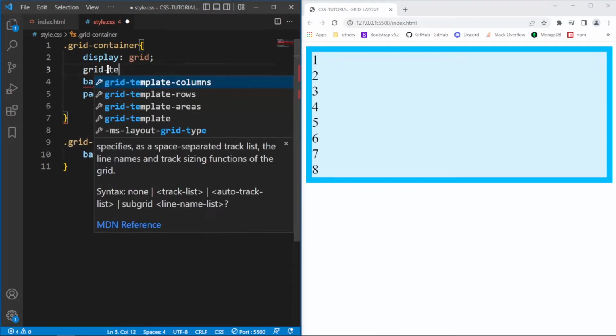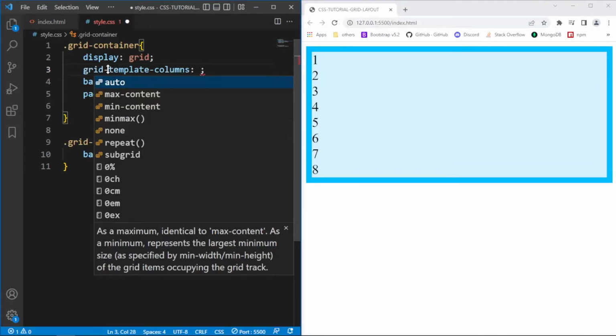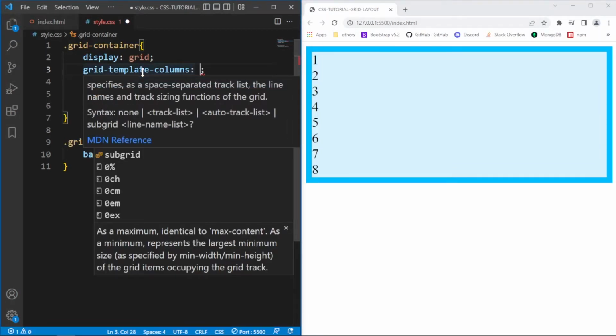Grid template columns, and with this property you can specify how many columns you would need. So in this case I'm gonna add 4 columns, and you can specify the size in pixels.